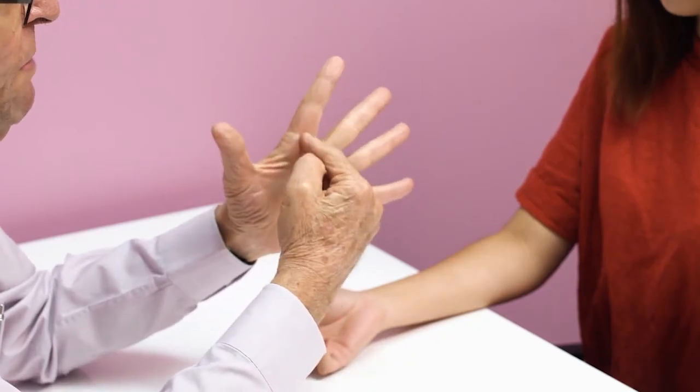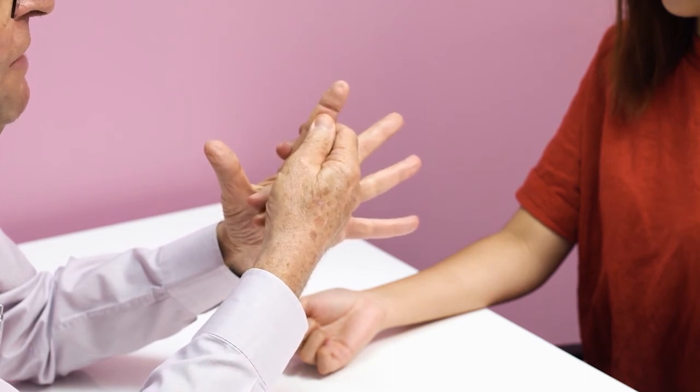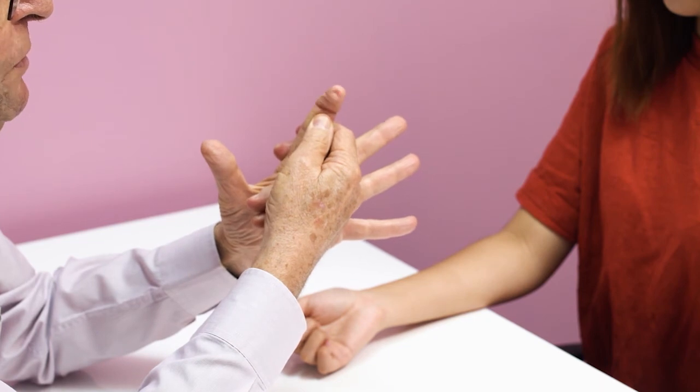Now we have to be able to distinguish between the two, and the way to do that is to put the MP joint and the IP joint in extension, PIP joint, and then the flexion that occurs at the DIP joint is all due to profundus.